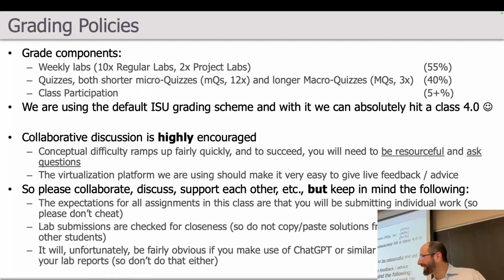I say that a lot though, and it doesn't always happen. But I really believe you can do that. So if you'd like to get an A in this class, you can get an A in this class. Please show up on a weekly basis. You're going to do just fine. I also really appreciate and encourage collaborative discussion in this class. What I expect of you on a weekly basis does start to ramp up.